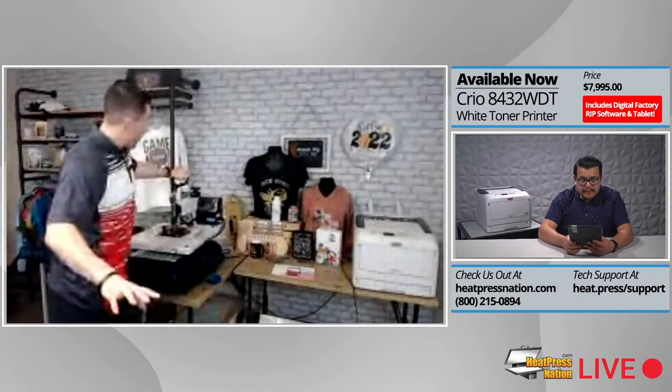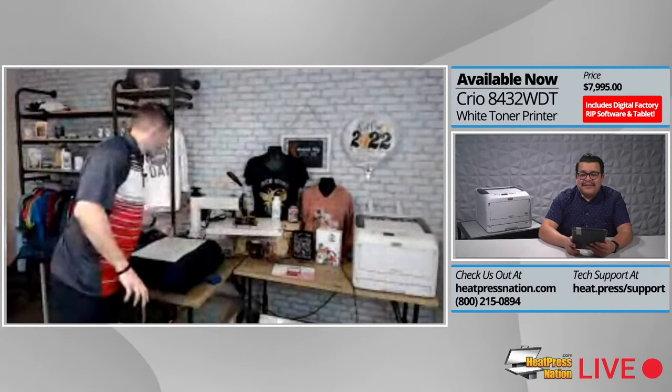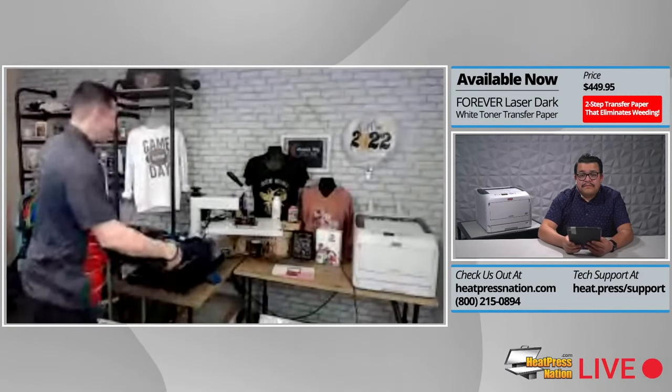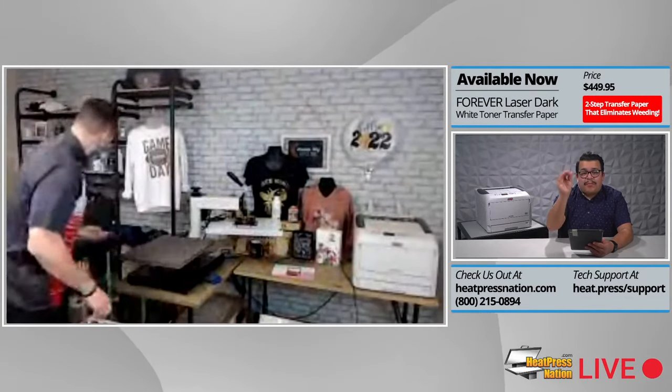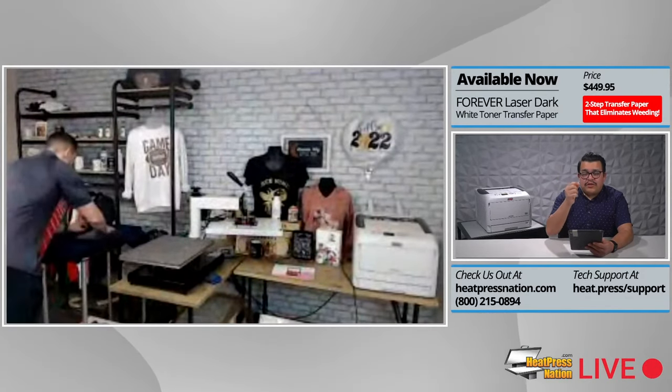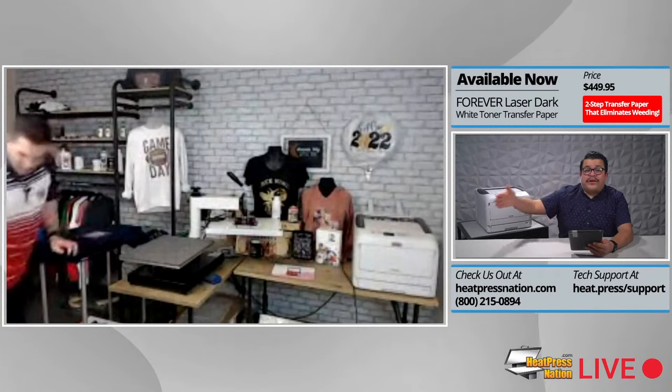For Forever Laser Dark, the 11 by 17 is going to go for around $4.50 per A and B sheet. But since I had two logos on one sheet of paper, my average cost is just over $2 per logo. Nice. And when he says $4.50 for the A and B sheet, that's a pair. So if you want to think about it like this, it's $4.50 per transfer.